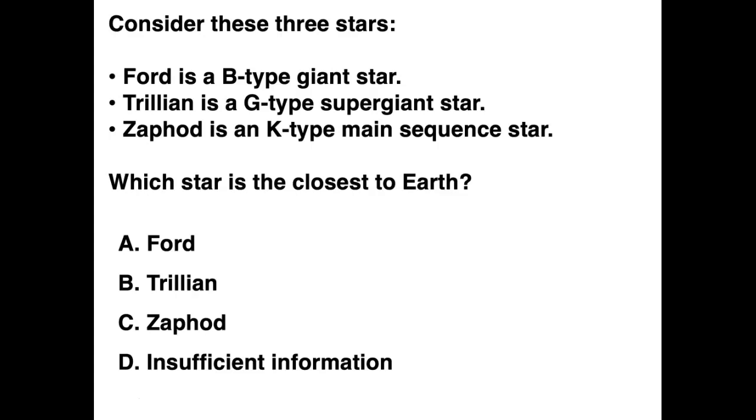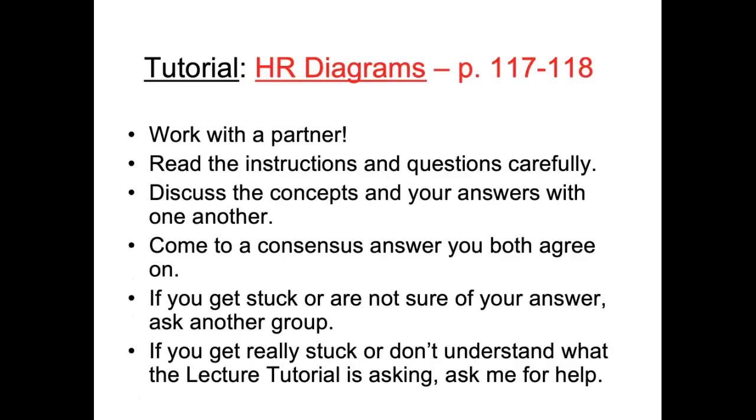The HR diagram is great. Why did I ask this question? Because I want to make the point that the HR diagram tells you a lot about the star. The HR diagram can tell you luminosity, temperature, radius, mass, all that good stuff. One of the things you might want to know about a star that you can't just read off an HR diagram is distance. So yeah, we can't get the distance to the stars using just that information.